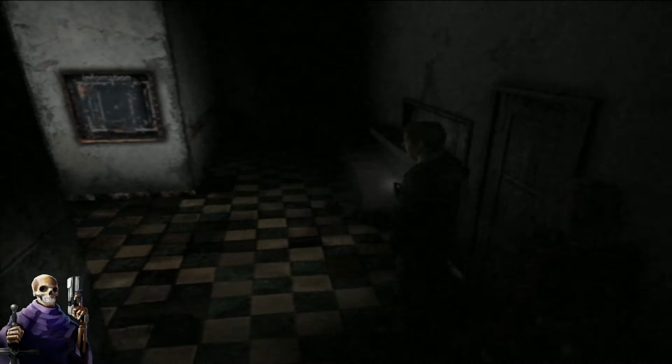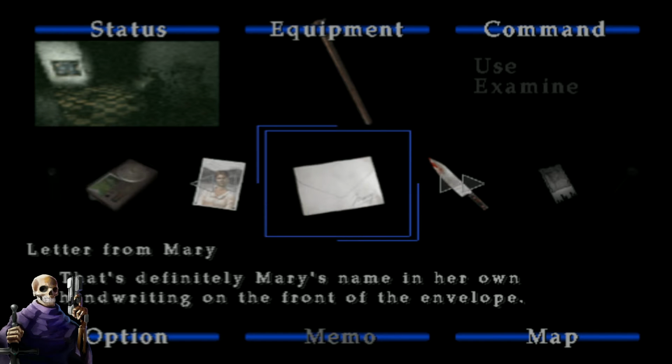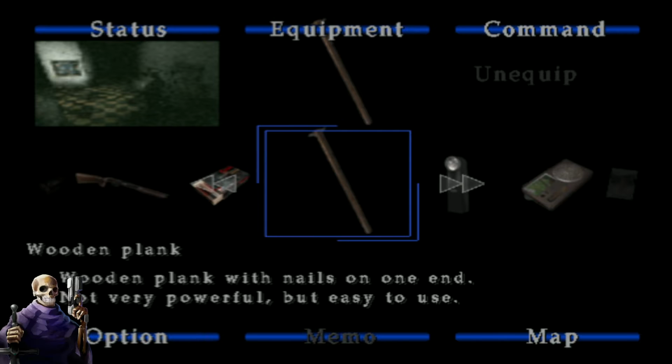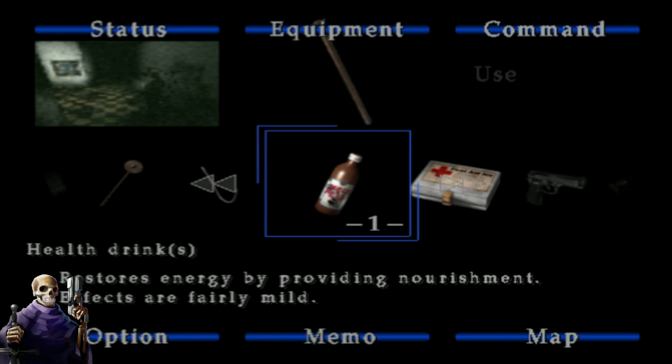We are in the hospital and it's actually scary to me. So let's go over everything that we have currently. We have a bent needle, a lapis eye key, a purple ball key, the letter from Mary, Angela's knife, photo of Mary, radio, flashlight, wooden plank, shotgun shells, a shotgun, handgun rounds, a handgun, first aid kits, and health drinks.